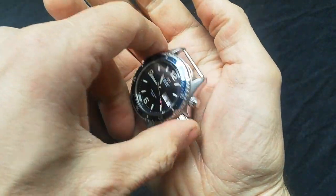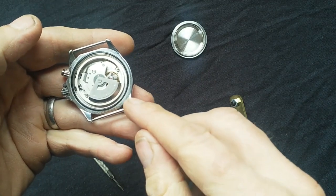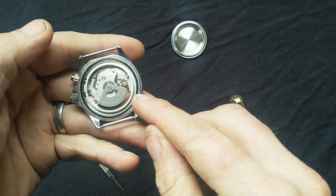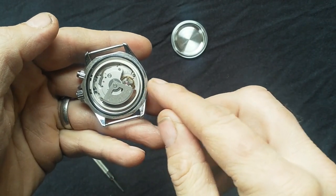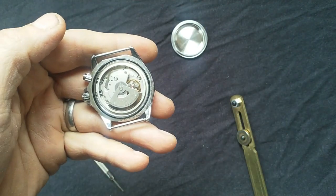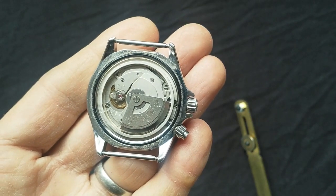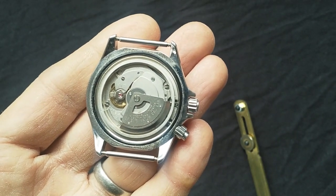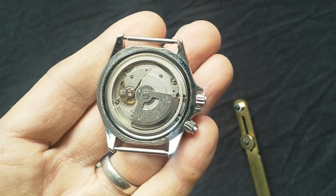Okay, pop the back off. You can see here the rubber O-ring. Obviously, when we're putting it back together, we need to make sure this is seated neatly to maintain waterproofness. The Mark 1 Mako sports this 46943 Orient movement, which is used in a number of their watches.